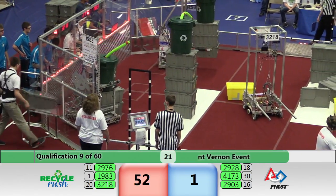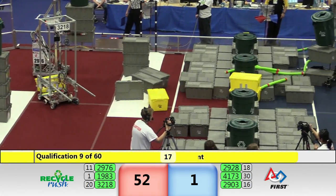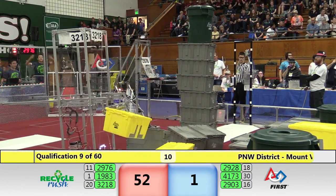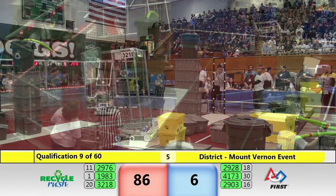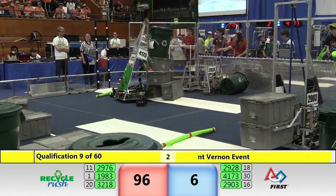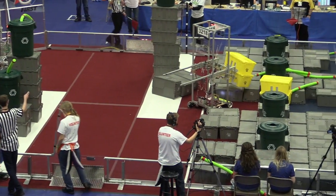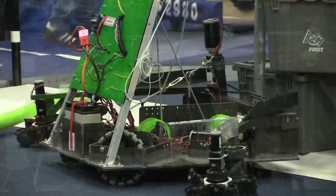There go the Spartabots — they've got three gray totes and a container, aiming for an existing stack of three. They are up! A little wobble, back under control, and it is down. Nice job, Red Alliance at 2976. The Bulldogs are going to try to cap for Blue as well. Three, two, one — and that will do it. Panther not quite able to finish that cooperation stack, but the refs will clean up this carnage and we'll be back in just a moment.